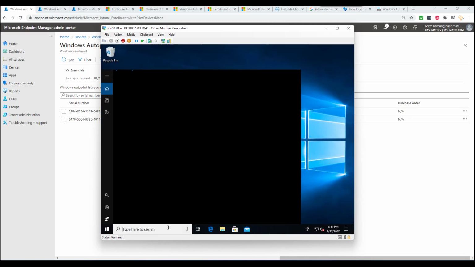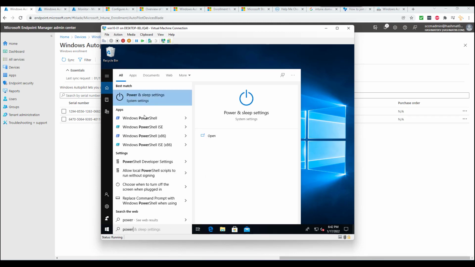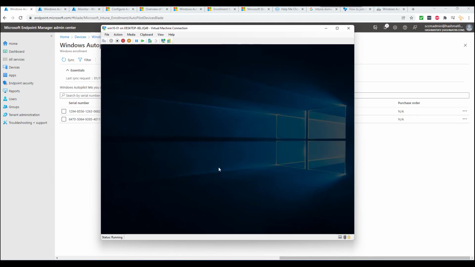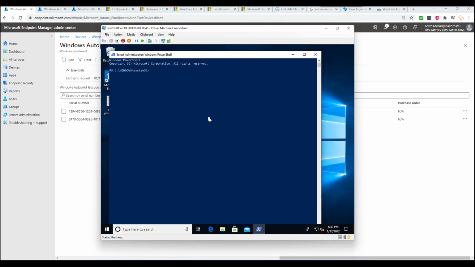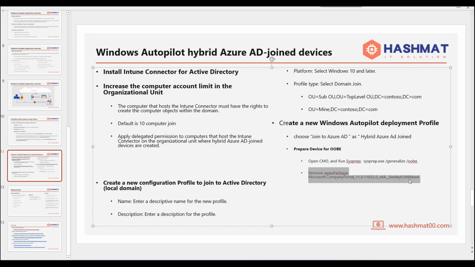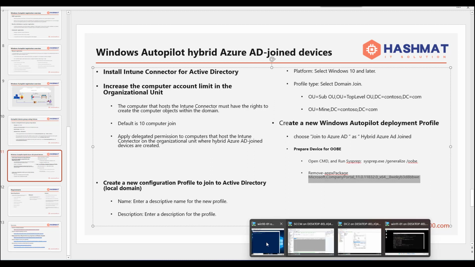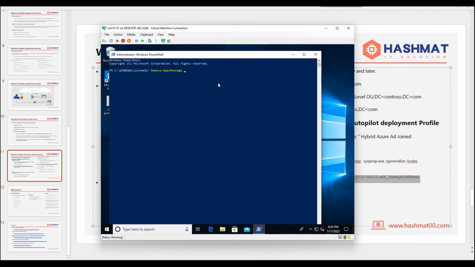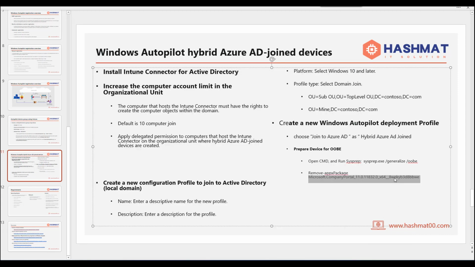Let me open PowerShell. Appx package, paste, no. I think I have this here. Copy.